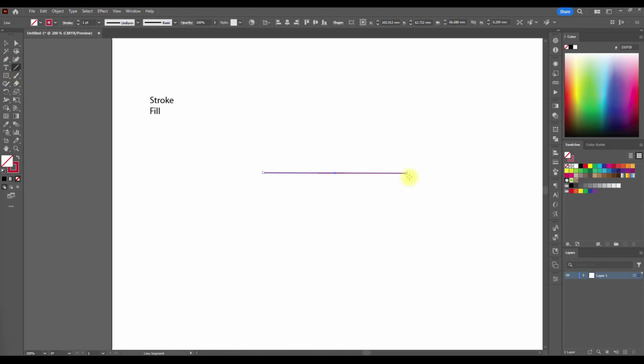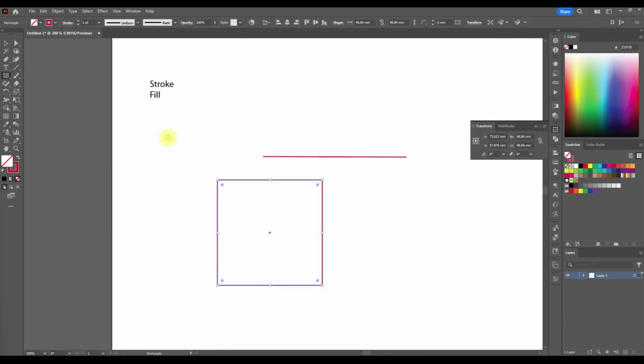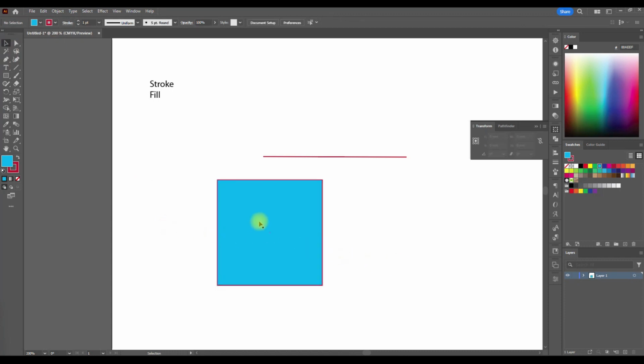It will be a lot clearer if we draw a rectangle over here. You see, this rectangle only has a red line because only the line, or stroke, is enabled. The fill is disabled for this particular rectangle. So what you can do is click on it and then click any color, and it becomes blue and red. So that is the stroke and the fill. The red is the stroke, the fill is the blue, right? It is represented by these two boxes over here.